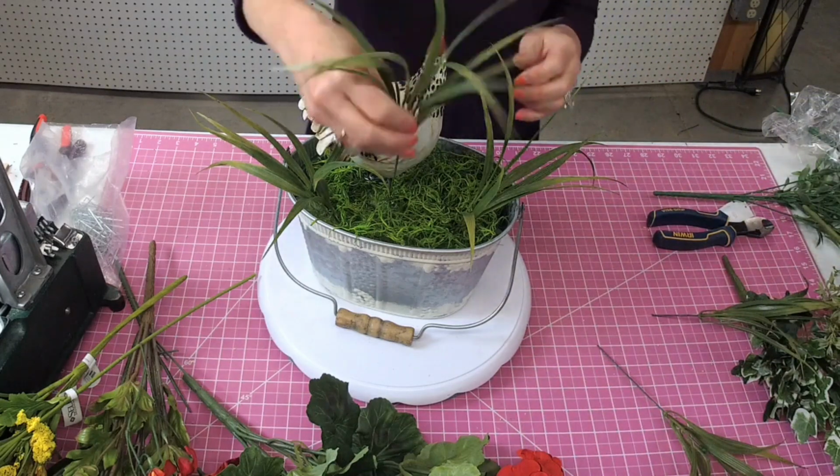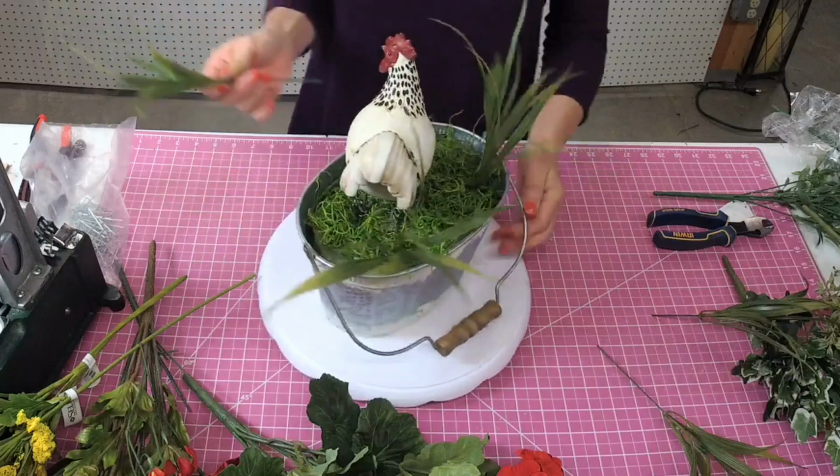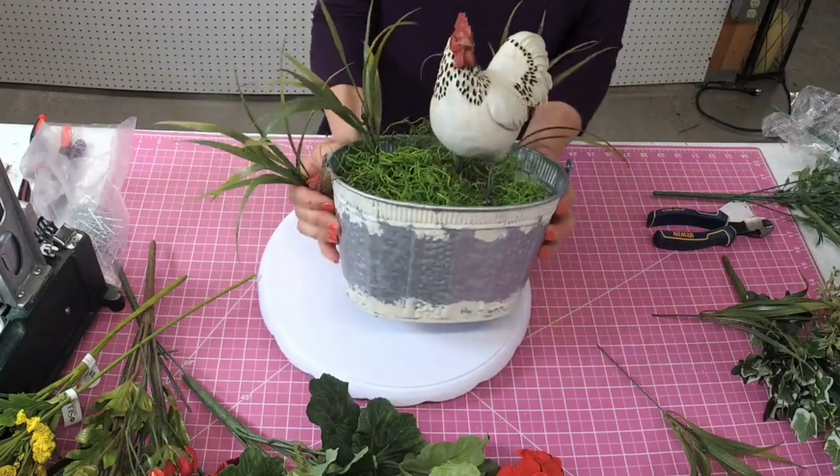Okay, I want one just a little bit taller right here. Here's what I have so far.